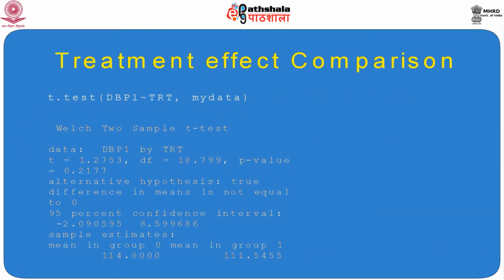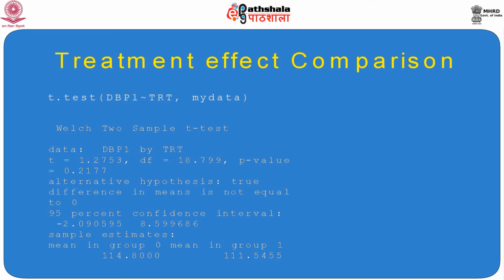Now we will go for another objective, called treatment effect comparison. It is to be noted that in any case control study, our intention is to find out how treatment effects are behaving, and how one treatment, the experimental treatment, is better in comparison to placebo or the existing drug. That can also be obtained by the t.test, which is basically useful to compare mean-wise diastolic blood pressure.